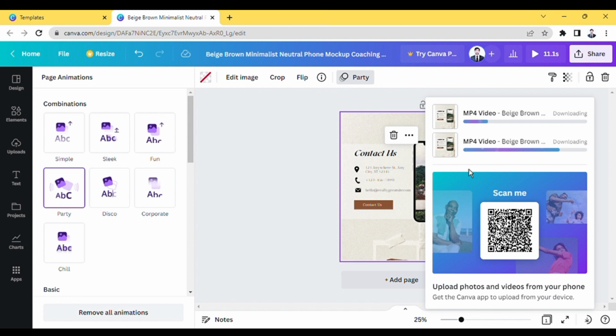As it is animated, you can view them. As our downloading has been completed, we can view them.